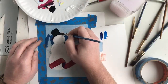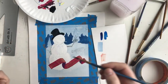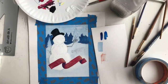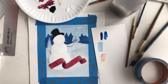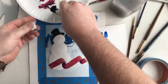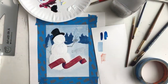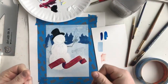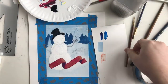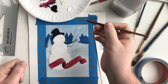All right. So we got our hat in there. I'm gonna really pick a different brush here and maybe give myself some fresh black paint, because that is trash. So whenever I say loosen up the paint, all that means is just not adding too much water that it's gonna get soupy or, you know, nasty. I just want you to think of it as it'll move easily, especially when you have a small brush like this.